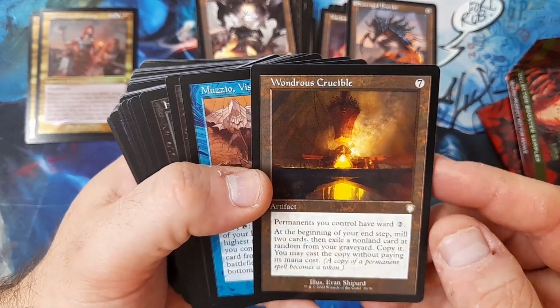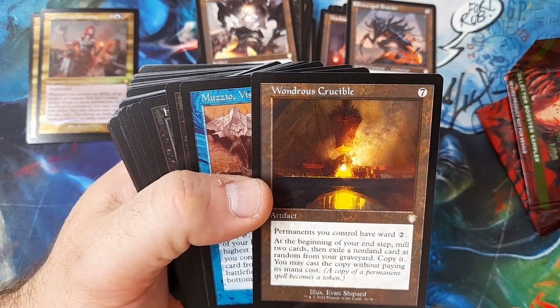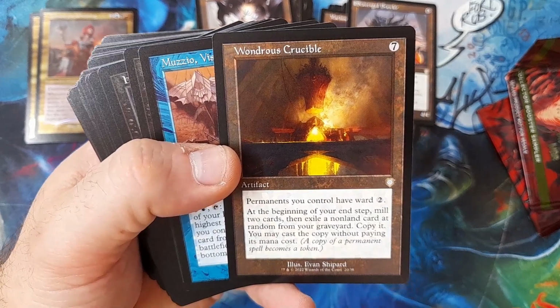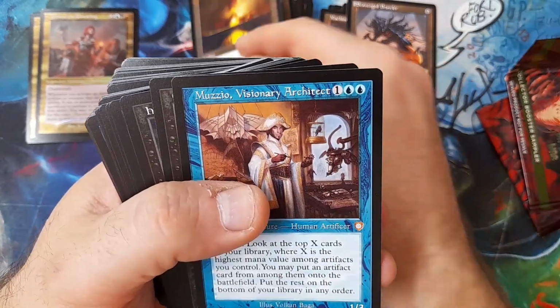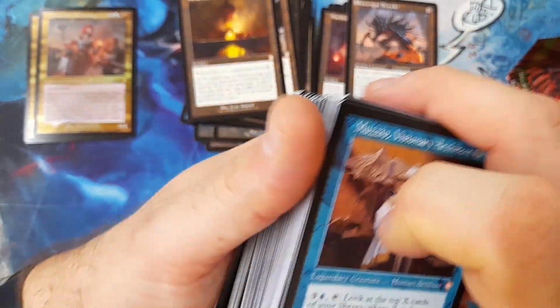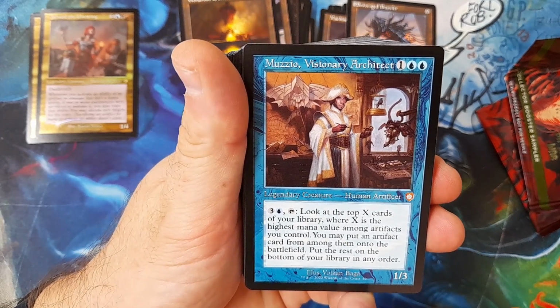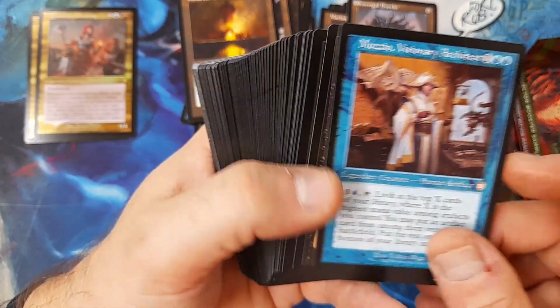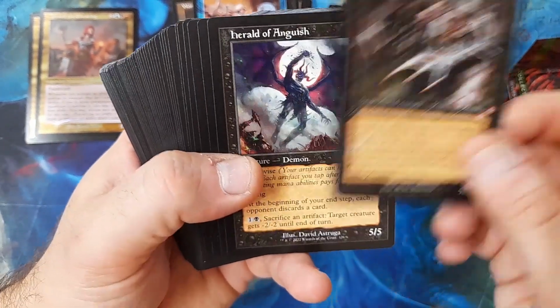Wondrous Crucible. Permanents you control have Ward 2. At the beginning of your end step, mill 2 cards and exile a non-land card at random from your graveyard. Copy it. You may cast it. That's cool. I like that. Museo, Visionary Architect. Look at the top, and then battlefield for the rest. Yeah. Ooh, Geth. This is a cool commander card.